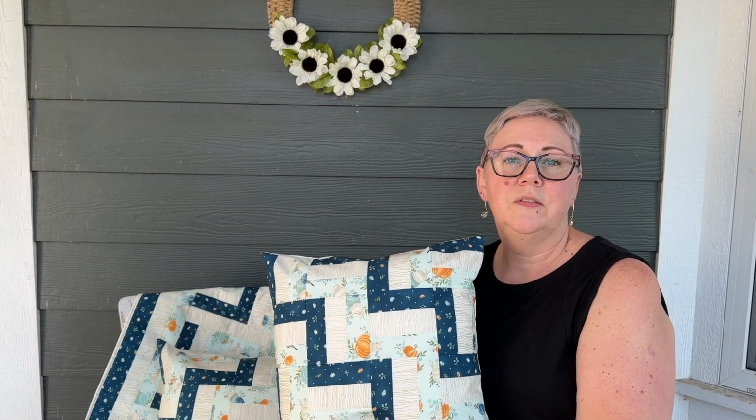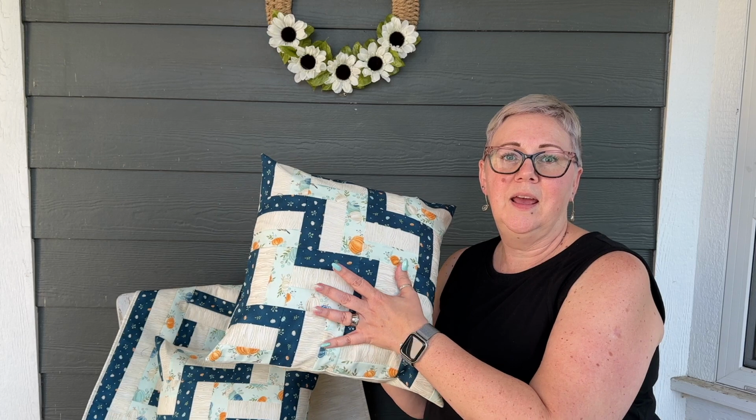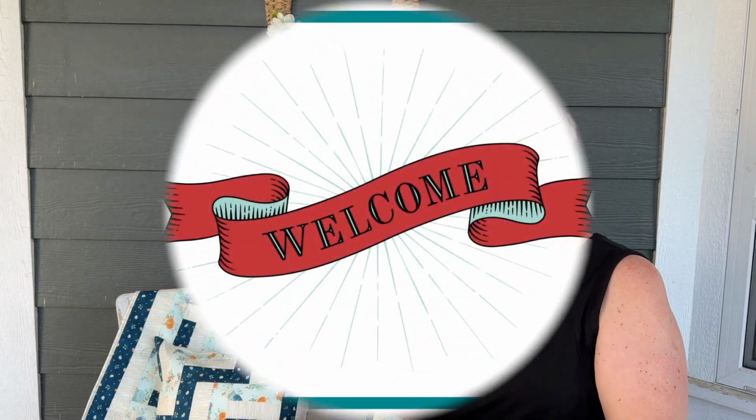A couple of weeks ago, I brought you an updated video on this great brick path table runner, and I hinted that I had another project for you in mind. So today's project is the pillow cover that goes with the table runner. It's a simple, elegant pattern, quick and easy to make in an afternoon. So let's get started.